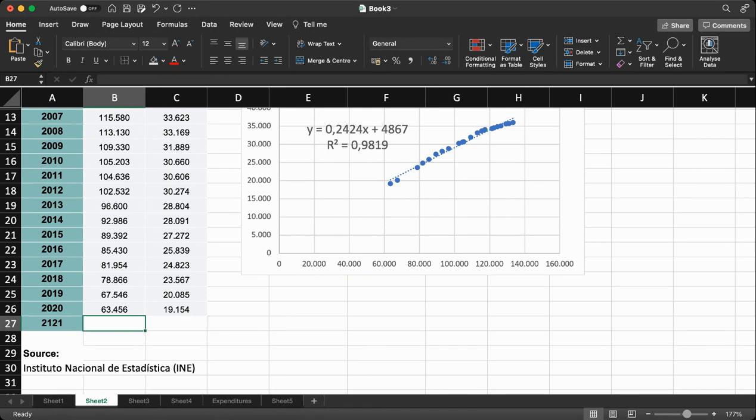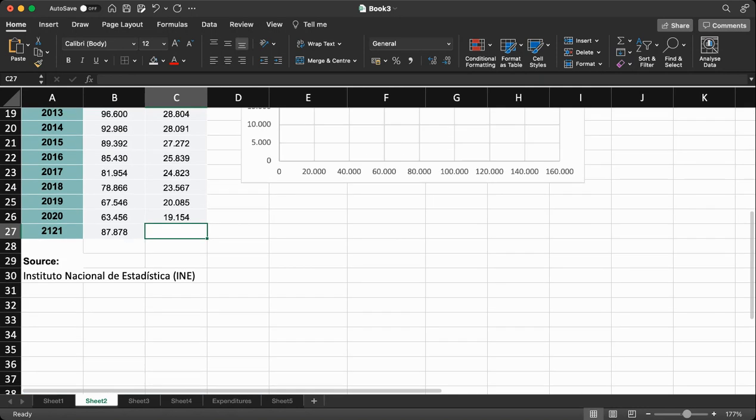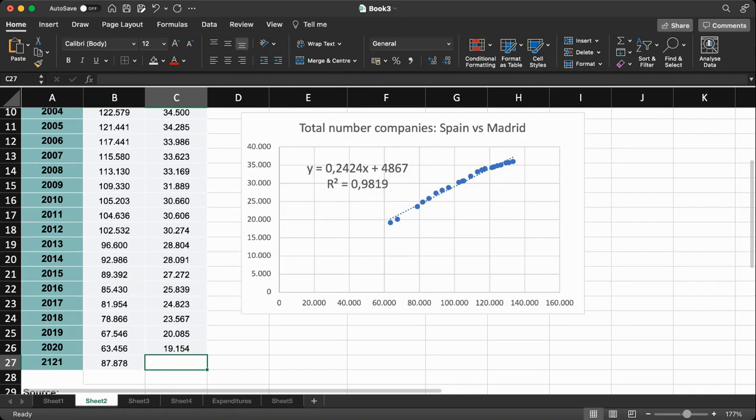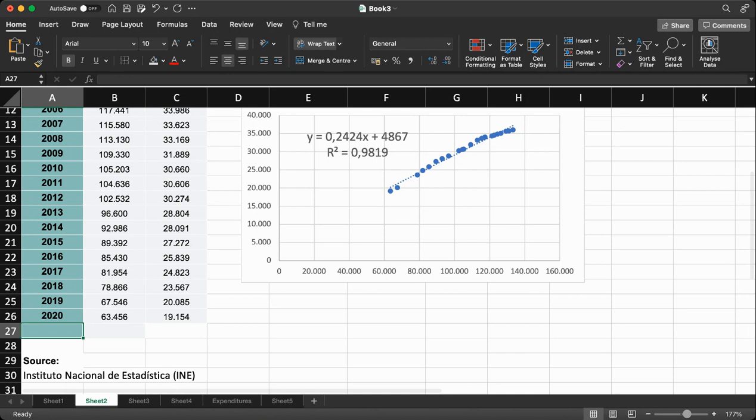Then, as we have this linear function, that is what we call a simple linear regression, once we have data here, whatever, we would be able to forecast with this equation the number of companies I would have in Madrid in the year 2121. And I will delete the example I have used.